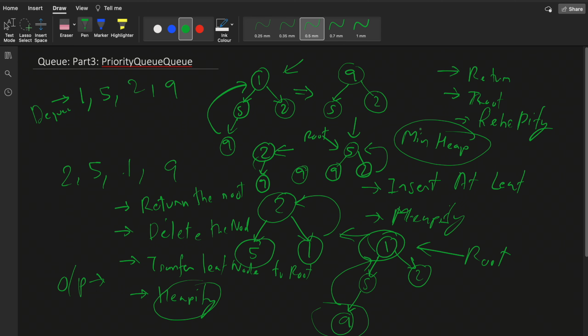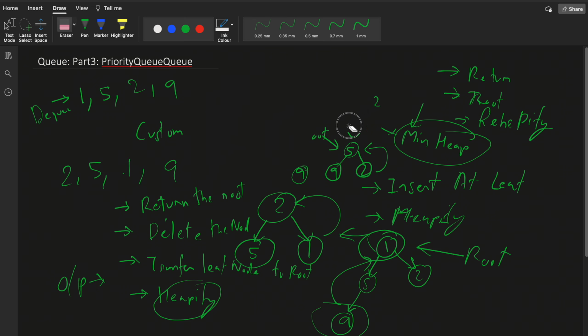So in min heap, what it means is, the highest priority is given to the smallest element first. If we do max heap, it would be the largest element first. By default PriorityQueue uses min heap, but at the same time you can define your own custom implementation.